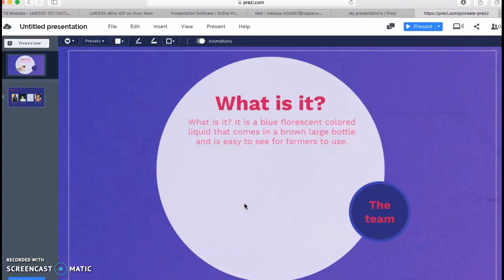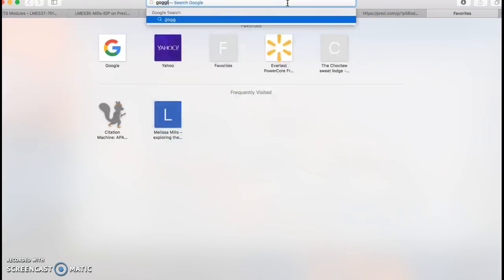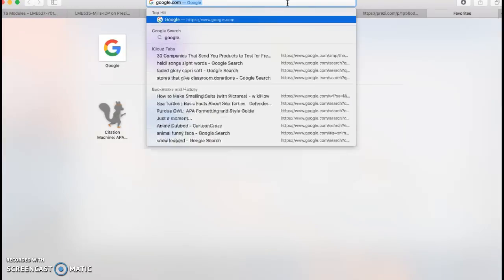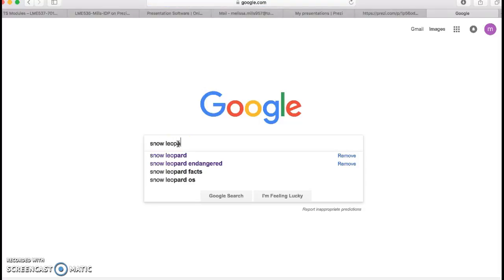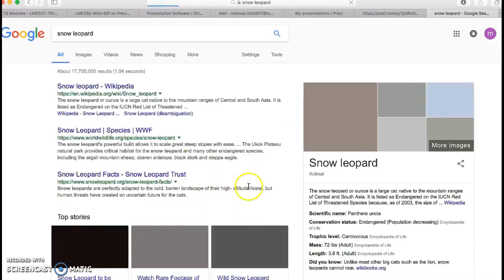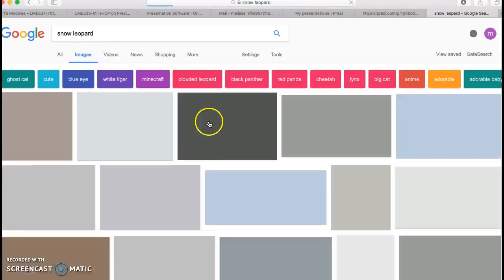Click delete. To add pictures from the internet, we'll pull up a new tab, go to Google, and let's look up a snow leopard. Okay, so let's go to images.